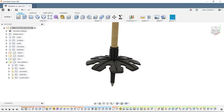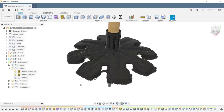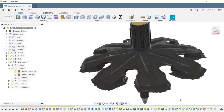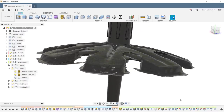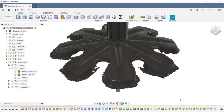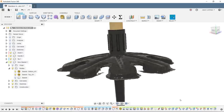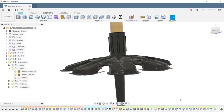In this file in particular, you're going to see here under bodies, I can show that I have some scan data that I took of that basket. And if we look up close, although I captured the general aspect of this particular design, I'm losing a lot of detail. If anything, I would say that this particular scan is not very good. Not very useful. So although scanning would be a great way to get your data, not everyone also has scanners. So today we're going to cover how to reverse engineer the good old-fashioned way.